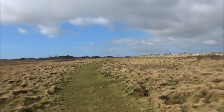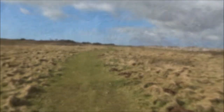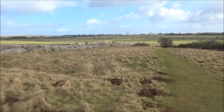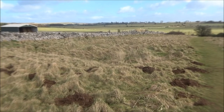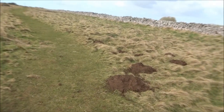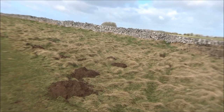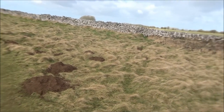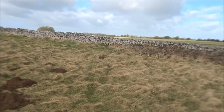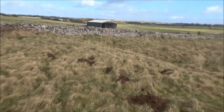Right, I'm going to turn off now. It's going to be very windy. Right, I'll briefly come on while the wind's dropped. Basically, I'm entering Westbury Beacon, Westbury Hill Fort, from the opposite direction to what I did 2 weeks ago. Okay? I came from this part a few years back as well.